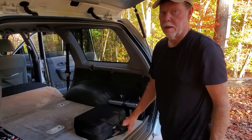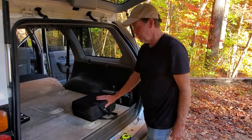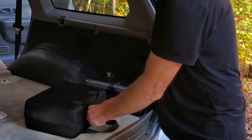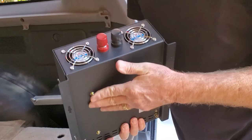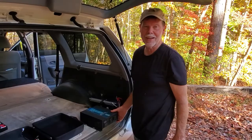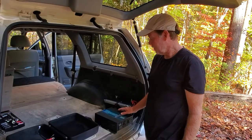I also have a 1500-watt pure sine wave inverter that I don't always need to use. It's basically a backup plan in case I need to charge my laptop or use some random tool. I can hook it up really easily and I keep it in a case so it doesn't get tossed around and have anything broken. I don't need to mount it since I don't use it all the time. It ran successfully off this battery without causing any negative drain on it.